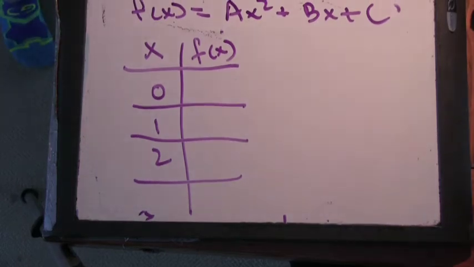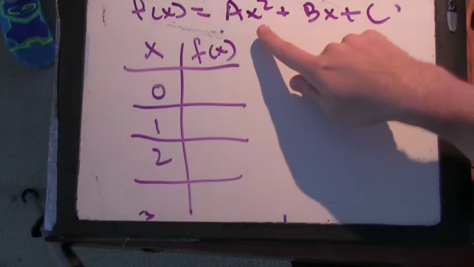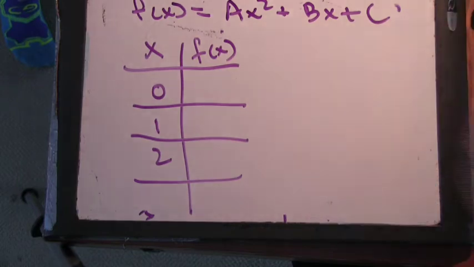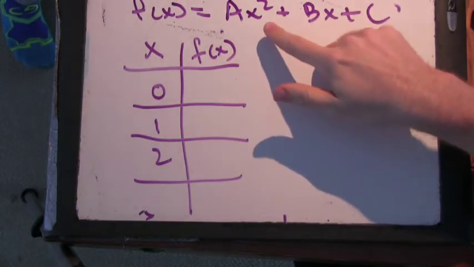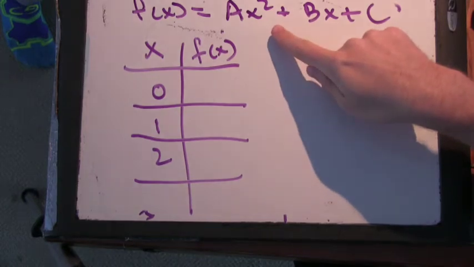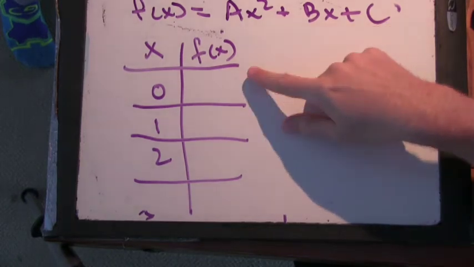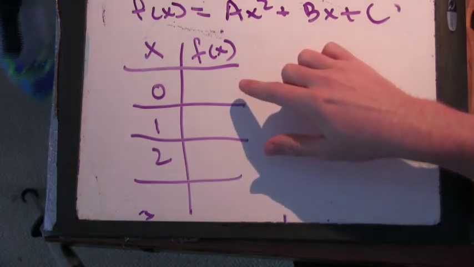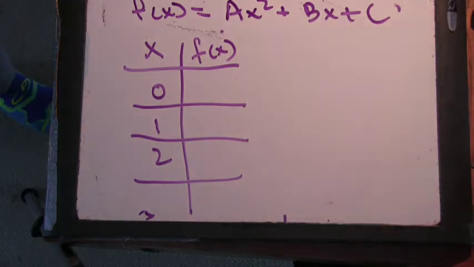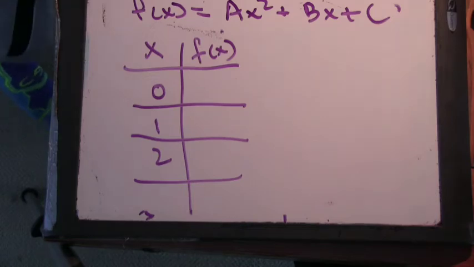Okay, so suppose I tell you I have a polynomial, ax squared plus bx plus c. A quadratic polynomial. Quadratic means the highest power is x squared. I'm going to fill in some values for it, but I only know these three. Just give me a number for f of 0. I'll make it an integer, but it can be positive or negative.